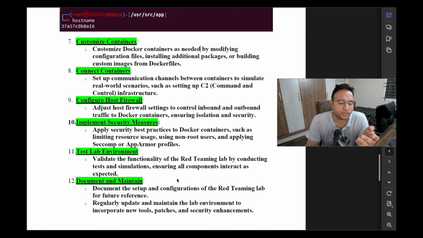So if you document it well, it's easier for a new person to understand. This is the thumb rule when you are working in a security environment: whenever you make anything from scratch or modify anything, make sure it is documented, and that documentation should have a proper version. For example, if you made a modification this month, whenever the new version is released it should reflect the changes. That comes under the document and maintain section.